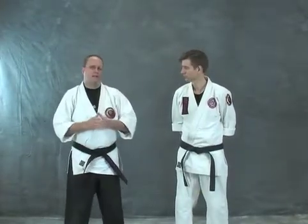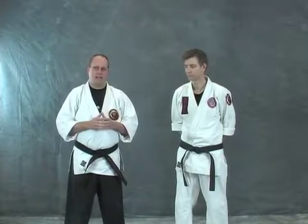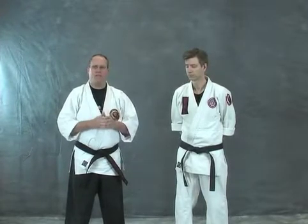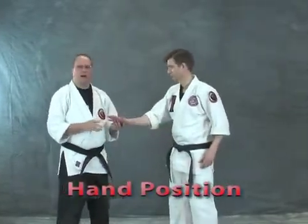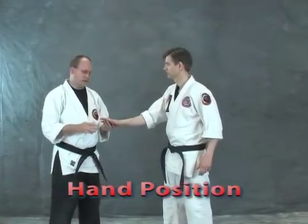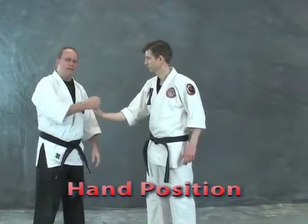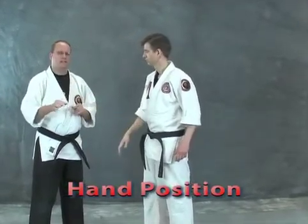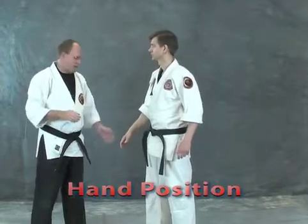First of all, I want to take a little bit of time to talk about some of the very basic fundamentals of the actual finger locking techniques. One of the very first basic fundamentals is going to be hand position. Many people, when they think about finger locks, have the misperception that it's a matter of grabbing the finger and just twisting it around and pulling it back, and it really isn't. There's a technique to this, there's a science to this. We want to take some time to try to explain really how to get the most out of these locks.